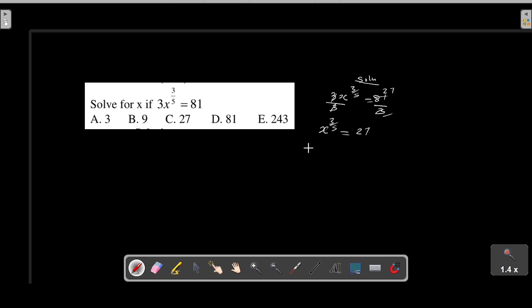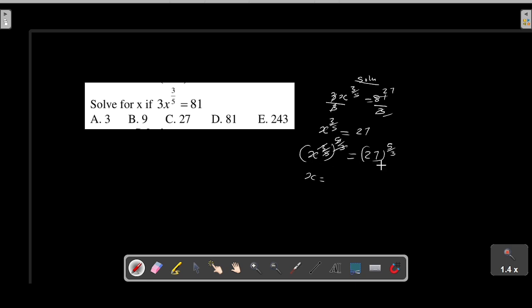Now that simply means we have s to the power of 3 over 5, and everything is also raised to the power of 5 over 3. The inverse of this is this, and the same thing is raised to the power of 5 over 3. This part we also raise to the power of 5 over 3, so that is equal to 27 raised to the power of 5 over 3. Now the next thing you have to do, if you open this bracket, this 3 becomes this, and this 5 becomes this 5. So it means that we have our s already, s is equal to, we have only s here.